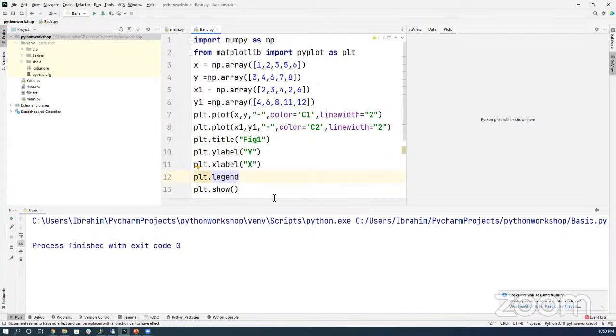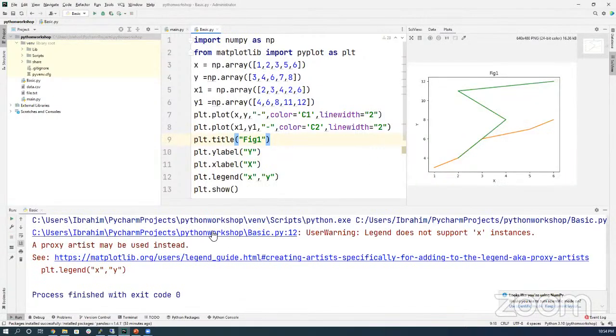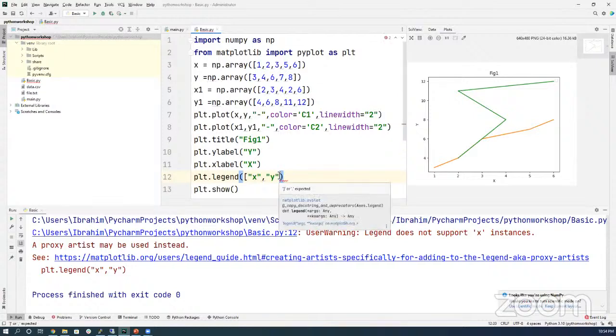In the legend, you can do whatever, like you can put X and Y. These are so simple, not that difficult. Legend, oh sorry, it should be as a matrix.